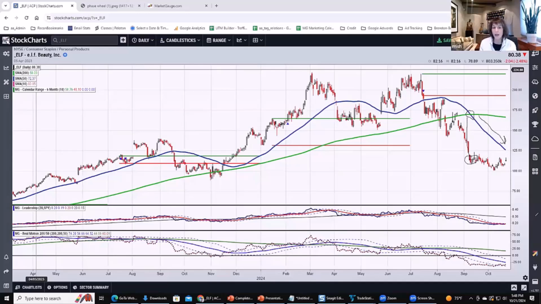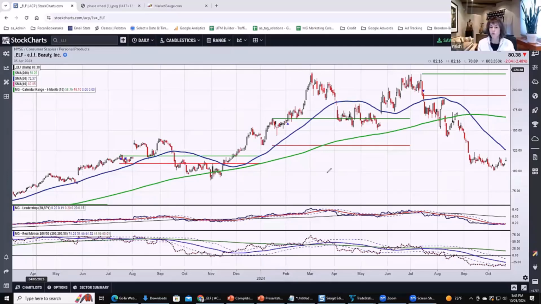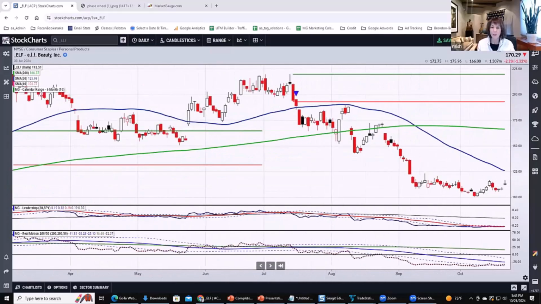So now what this is telling me is that if we can get some movement here over that 50-day moving average, and we start to see the slope on that 50-day moving average level out from its very dramatic descent right now, that would be a classic example of something that I would buy on the basis of the fact that it's been in this bear phase. It's only been in it since September, so it's not really long. I like them when it's really, really been beat up for months and months. But nonetheless, I would say this would definitely maybe drive me in to ELF, two closes over that 50.